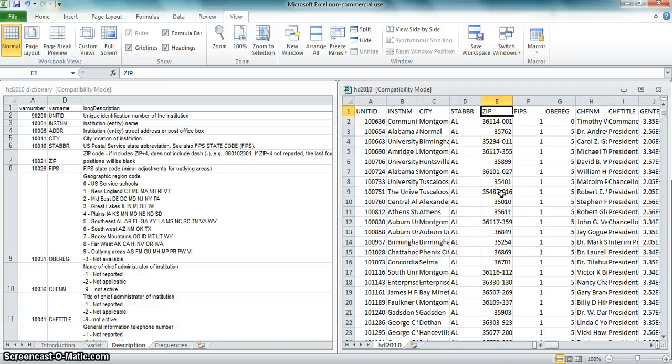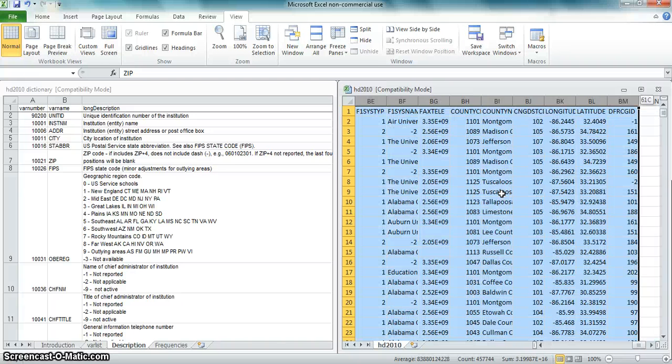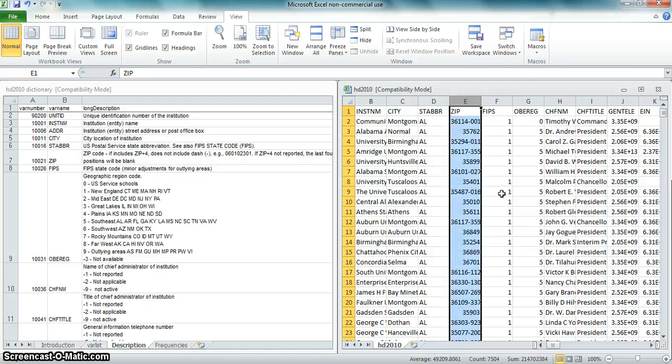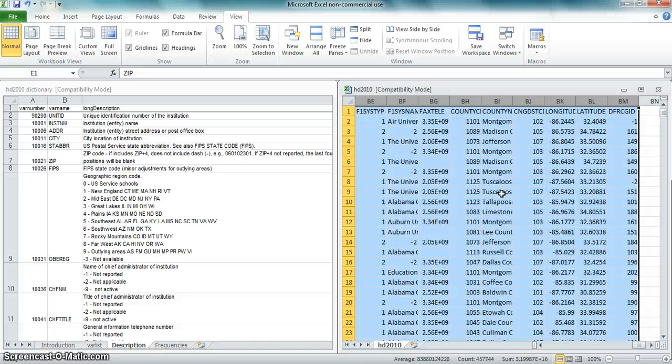How do we do that? Using shortcuts or hotkeys. Well, to highlight the entire column E, we hold down Control and Spacebar. Now it's activated the entire column, and we want to go to the right, to the end of the data set. So how do we do that? Hold down Shift, Control, right arrow. Once again, we'll try that again. We want to highlight the entire column, Control Spacebar, and then we want to go to the right. Shift, Control, right. We highlight everything.